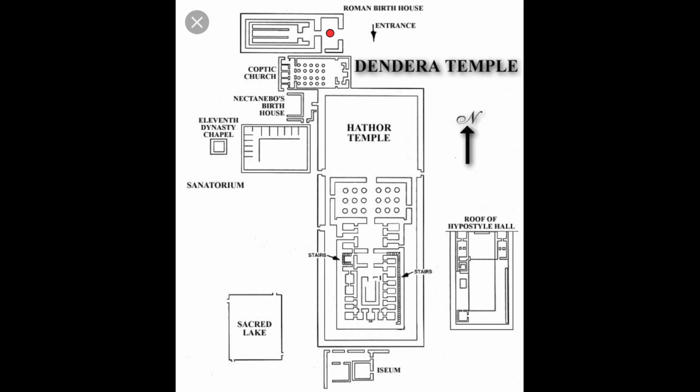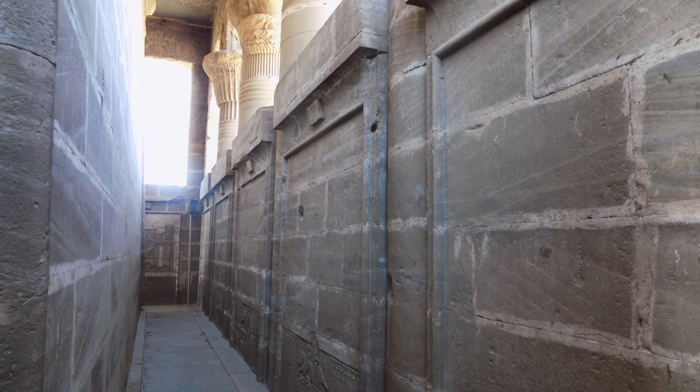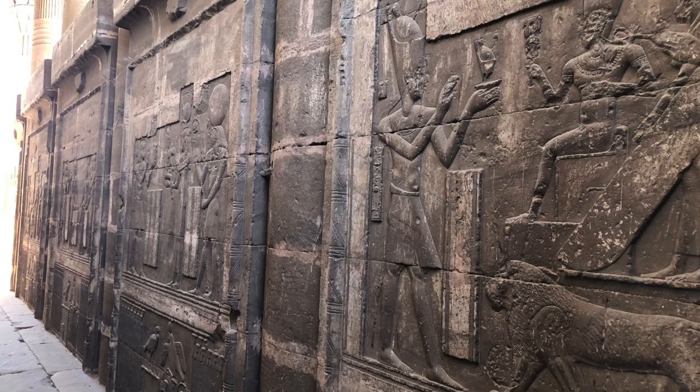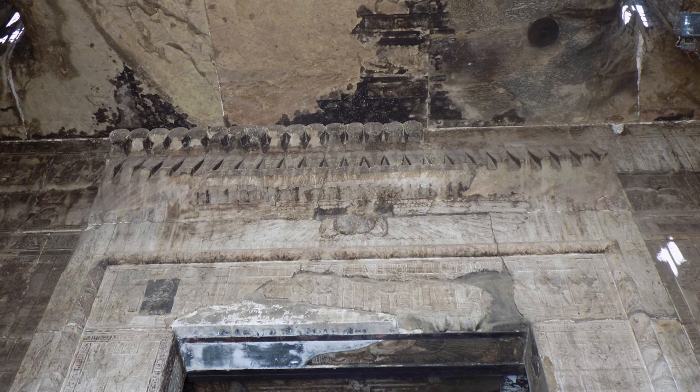Once through the gate, the first structure on the right is said to be a Roman birth house. The outer corridor is mostly standardized blocks with a running bond, so the upper section seems a bit out of place — I get the feeling this is a modern reconstruction, but I have yet to do the research. The crown details are in rough shape, and the ceiling shows signs of erosion as well as possible soot buildup. The back perimeter wall is adorned with high relief carvings, and the large central chamber contains intricate ceiling carvings.